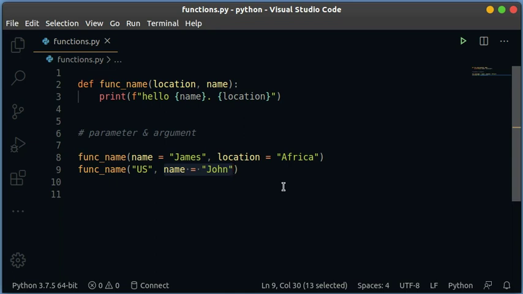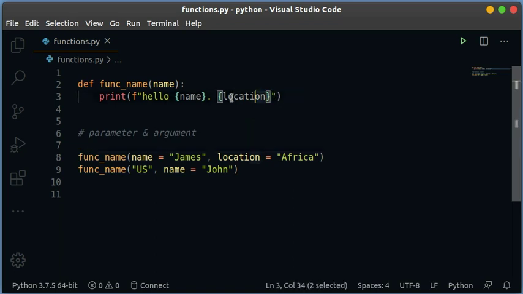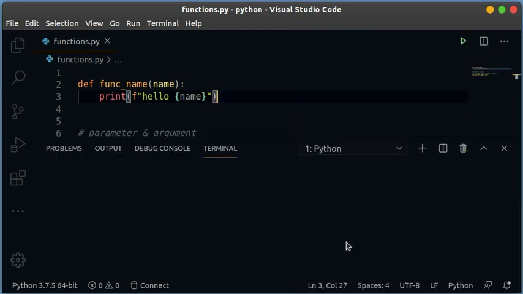Okay, so let's move on to arbitrary keyword arguments. For example, you want to create a program that will take in input from the user, but you are not sure how many variables or keywords the user is going to input. For example, if you are only expecting name, let me delete location. Our program is only expecting the name keyword argument when it is called, but down here we can see we're passing location. So if you run this, we will get an error.